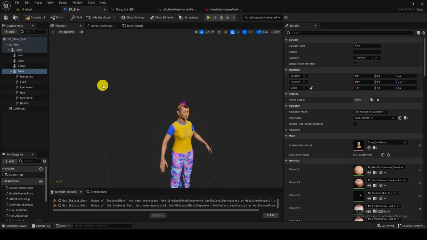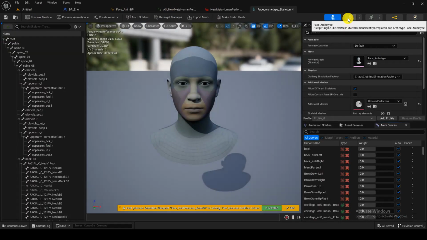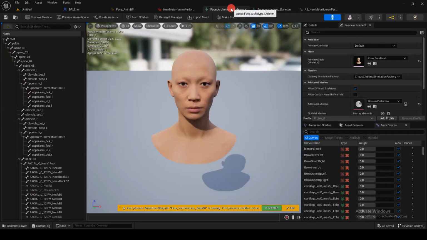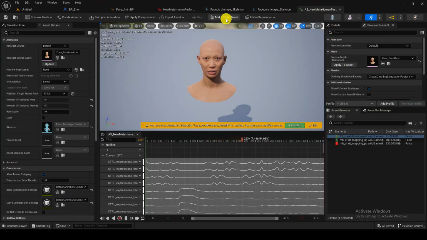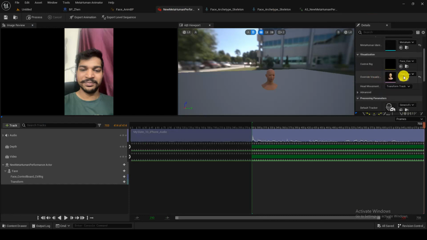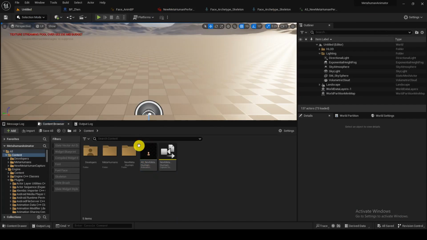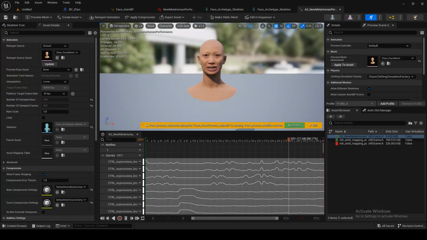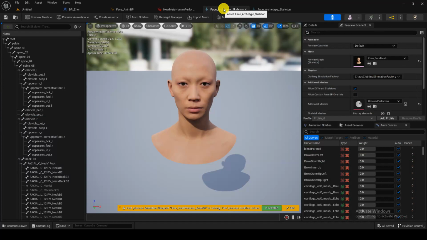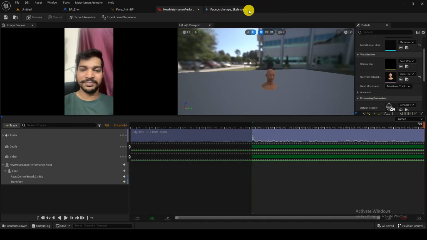Let me check. Okay, now it is coming fine. I just restarted the system and changed a few settings like override visualize. I selected Zen and exported the animation again. Now it is running fine, as you can see. Perfect.